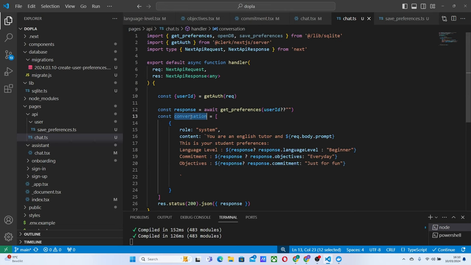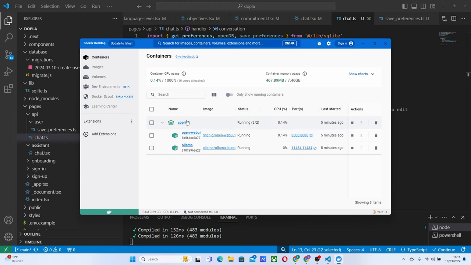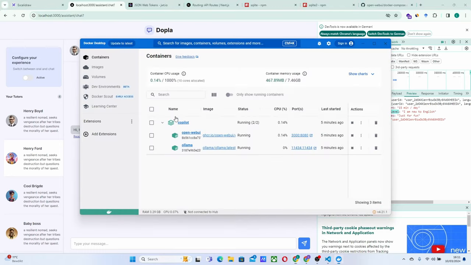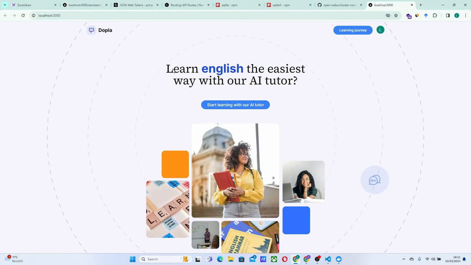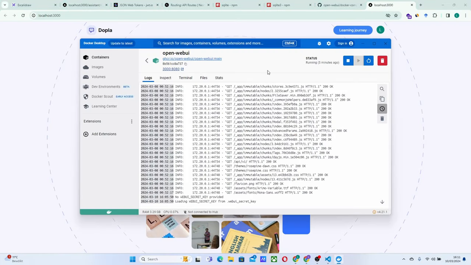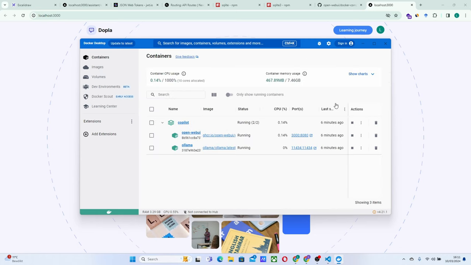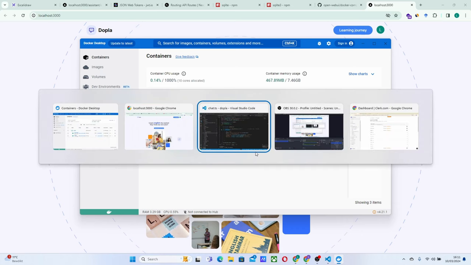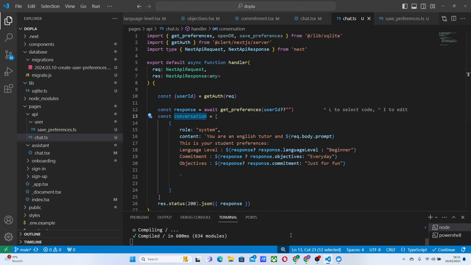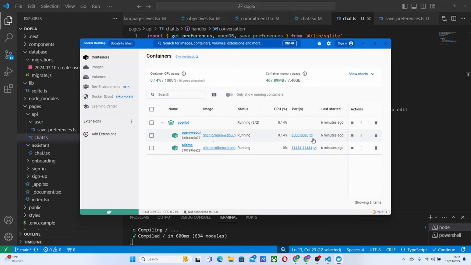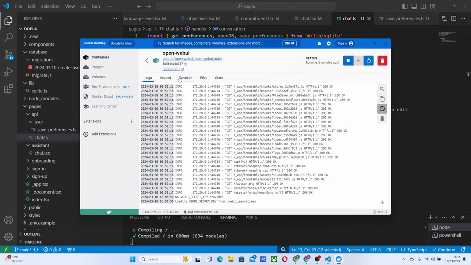So now this conversation is our system prompt that we'll be sending to Ollama, right? I think if I go back to the Docker, we have our copilot here, we have the Ollama web UI, and we have the Ollama. And when you run this Docker Compose, maybe the easiest way for me to show you will be this exposed port here. I think it's clashing with my internal port, so I need to run it again. Let me see if I can bind it to another port. So let's just stop my port here. But in any case, we don't really need it that much.